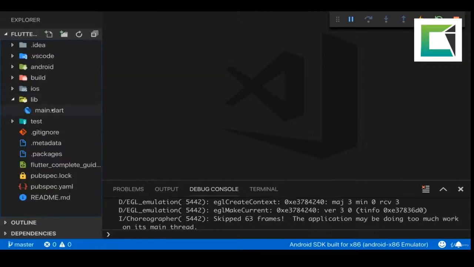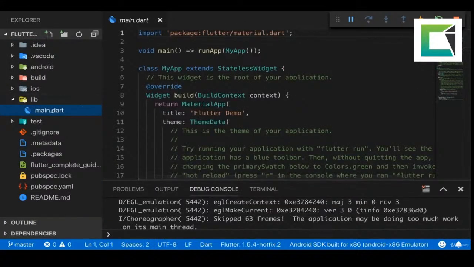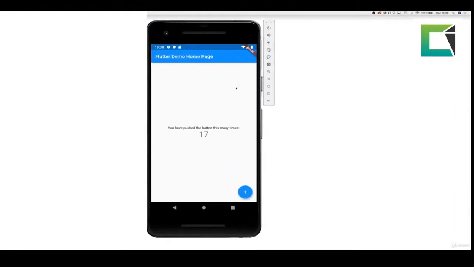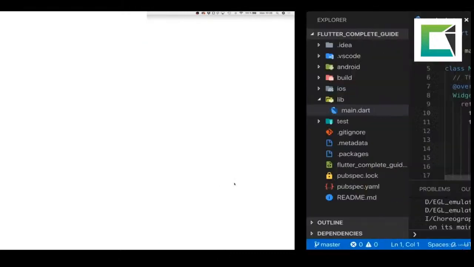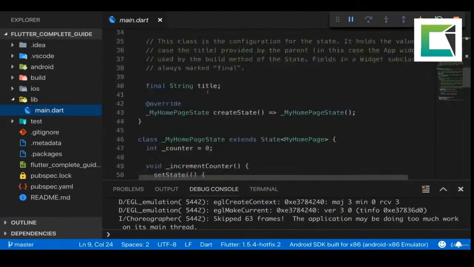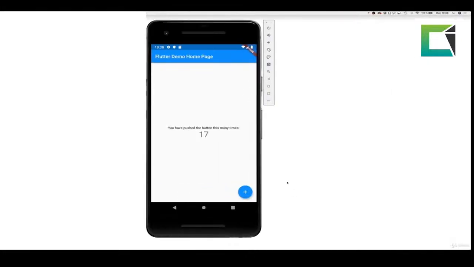With that, it's time to really dive into the code, and for that, let's look into the only Dart file we have at the moment in our lib folder. It's the main.dart file, and since this is the only Dart file we have right now, and since I mentioned that this is the folder in which we will write our entire application in the end, this has to be the file that is responsible for giving us the output we're seeing here, so for giving us this application. And indeed, that is the case. This single file holds all the code that renders this application onto the screen.